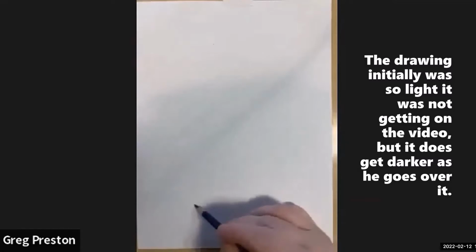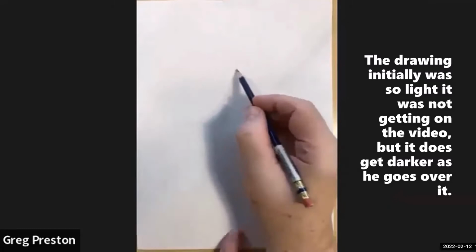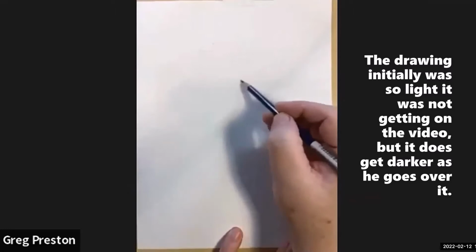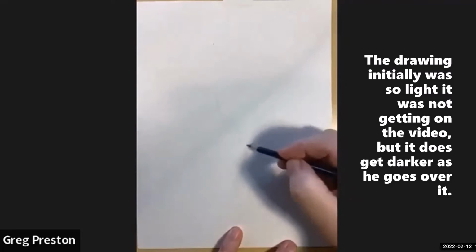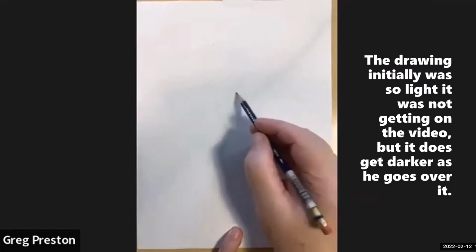So now I'll come in, and the next thing I'll start doing is I'll think of the shape of the head. So I don't do detail, I'm just getting a rough movement, and this will be the shape of the neck. This is starting to be where the collarbone might fit in. We'll do the rib cage, and that'll sort of fit in here. We come down and we get the rest of the waist and everything. So we'll put the shoulder up here. So we'll come over here and we'll do this. We'll give him a little hand.